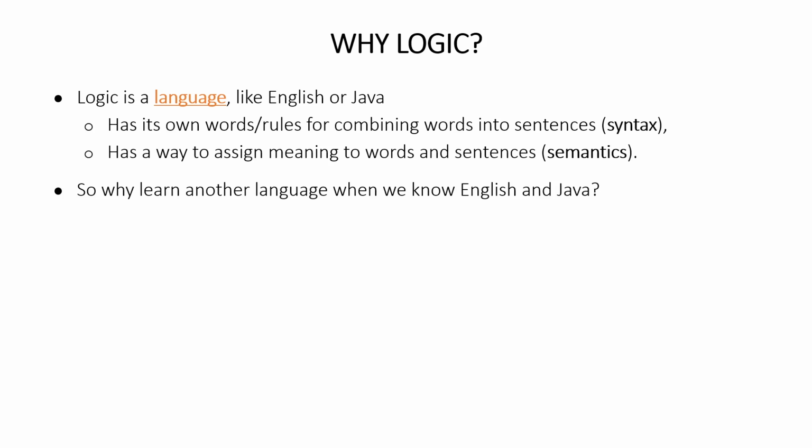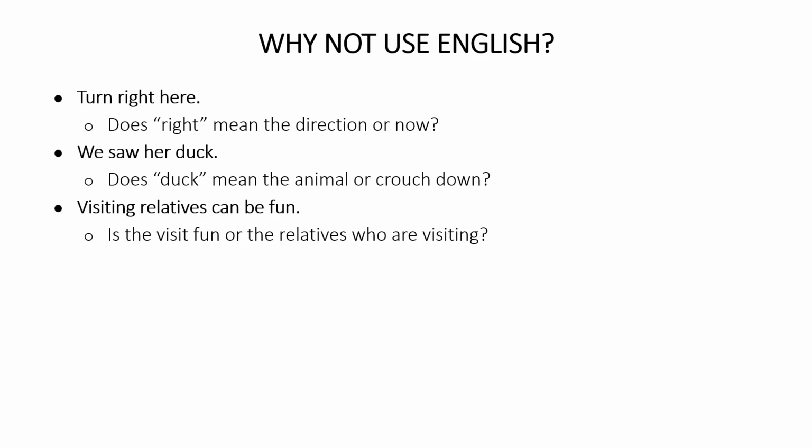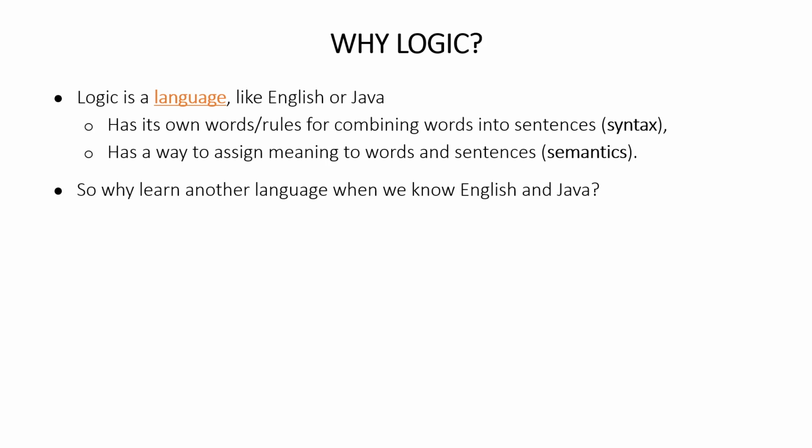Okay, but why would we need to learn another language? What's the problem with English and Java? If we try to generalize to design a procedure, a system that is understandable for more people for specific purposes. Okay, so we want it to be understandable for more people. What do we need for this to work? What are the challenges with English? I mean, you probably have more people that understand English than logic. Explaining the system in English is too much explanation.